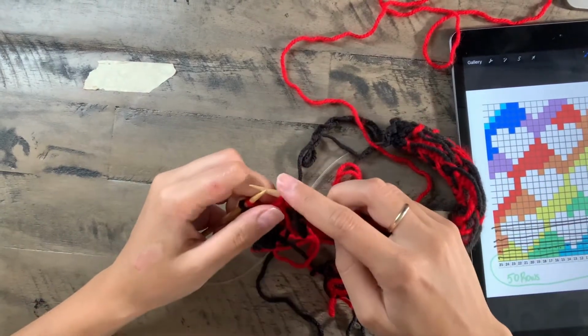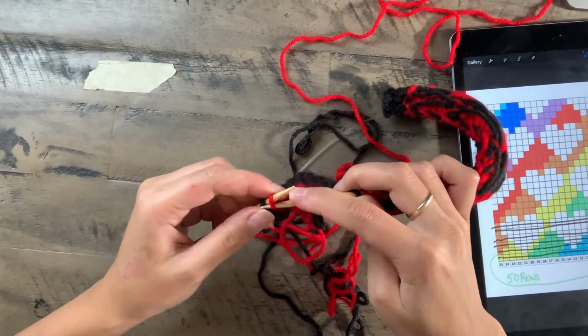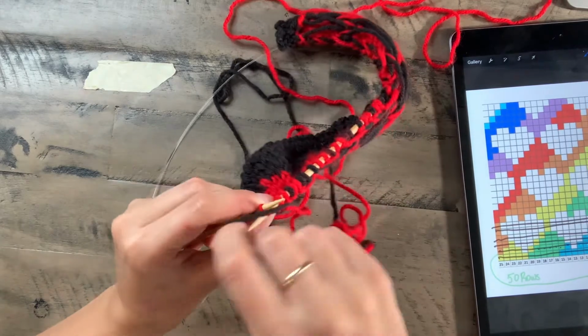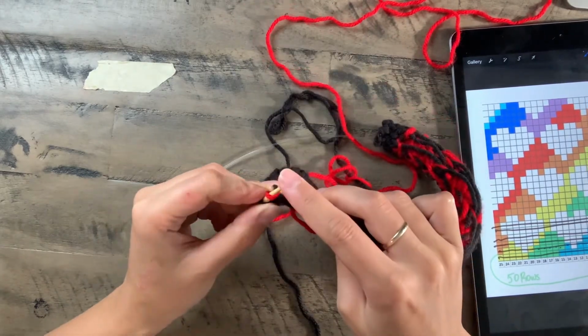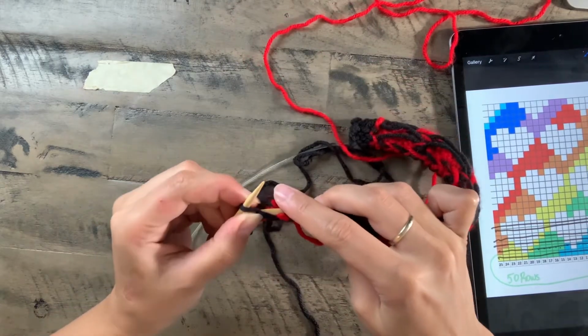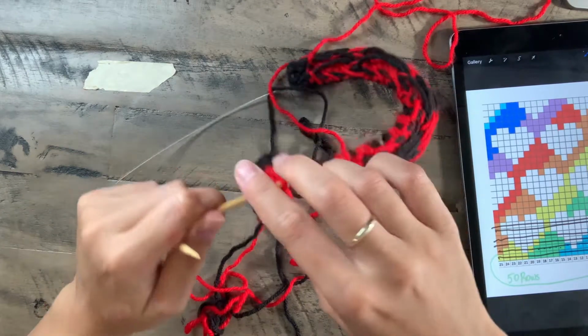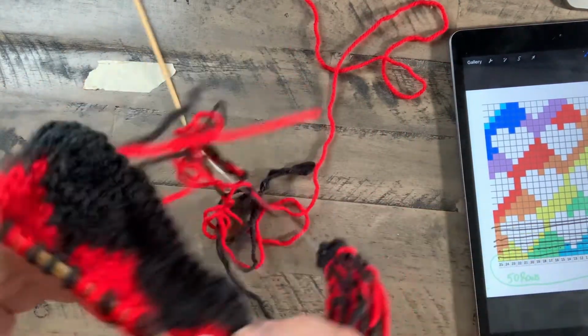So we're at the end of the row and we just have 2 black and that's it, 2 pearl. So, and we'll be done with our heart, our first row of hearts. Yeah, there you go. That was some heart tension. So let's turn our work.